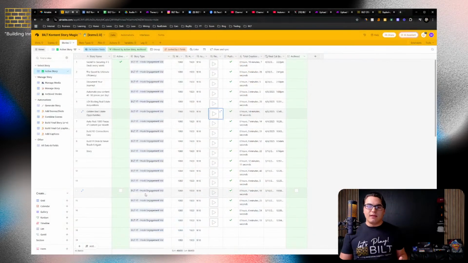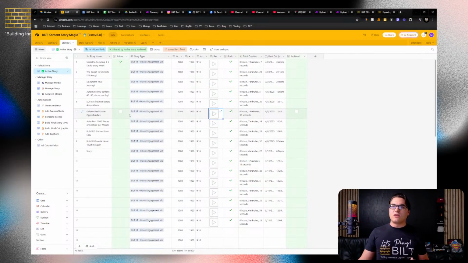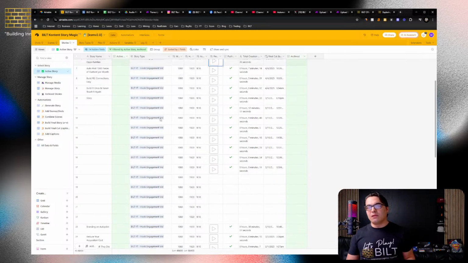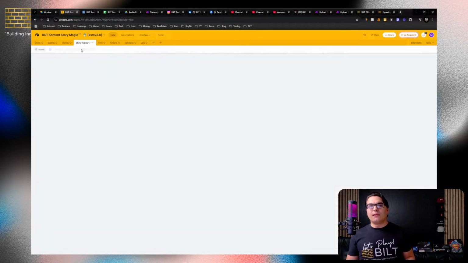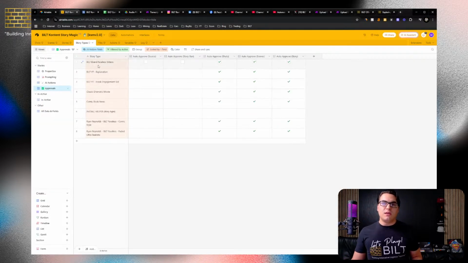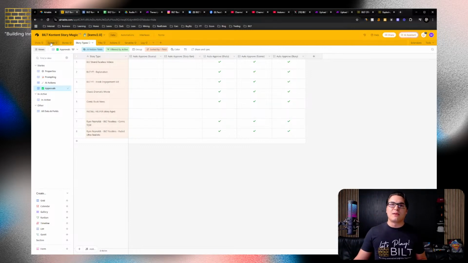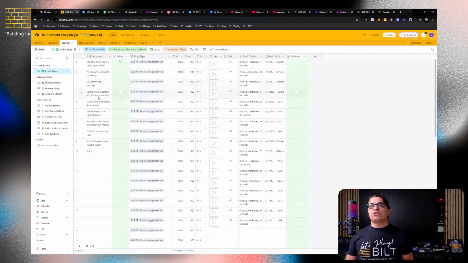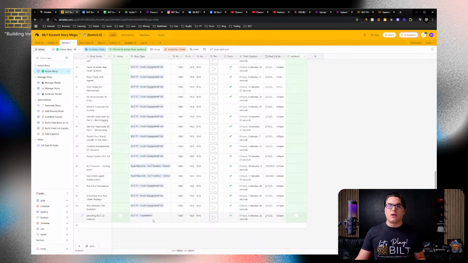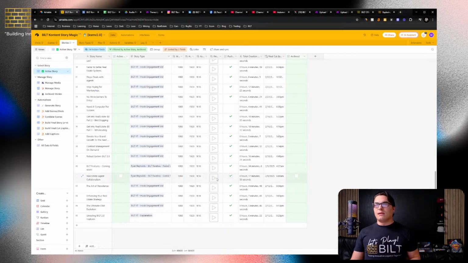So again, you get the idea. Some of them are higher quality. It depends on what story. So we have story types in here. We get to decide how we want the story to be. Do we want it to be more brand faceless? Do we want it to be more explanational? Do we want more dramatic movie, book style, whatever, right? Ryan Reynolds is one of the things I'm testing because I like his marketing tactics and so forth. So you basically get to choose and pick and see how it works at the end of the day.